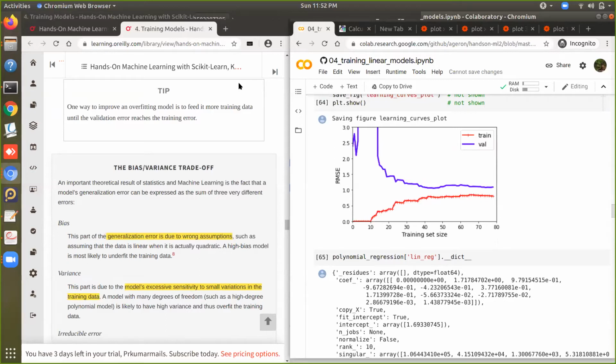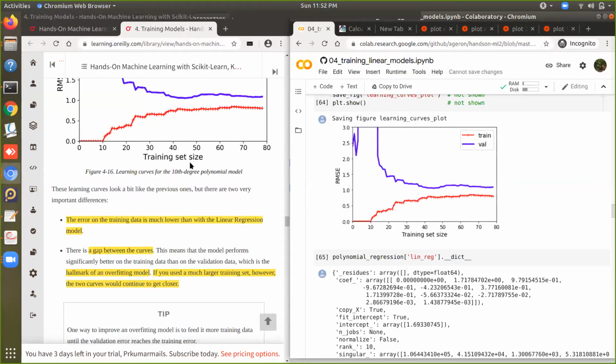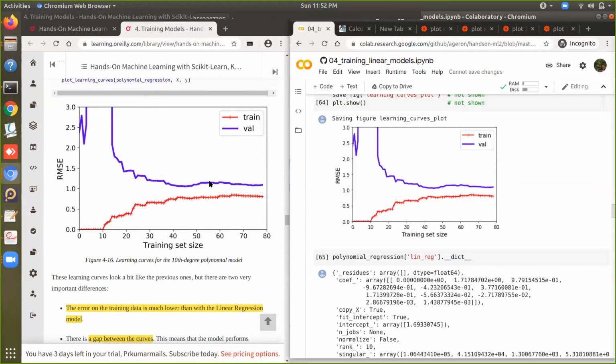Yeah, with respect to complexity, we can say, from the training set and validation set, based on the set size, how it is. That's what we have in that perspective: as we increase the size of the training set, what is the impact on training and validation. In that perspective, the author has projected here.